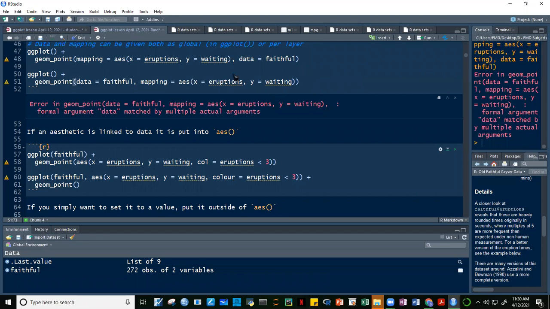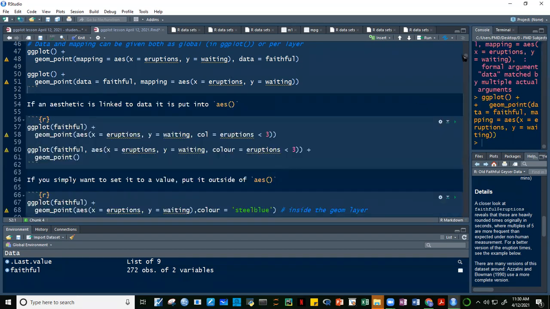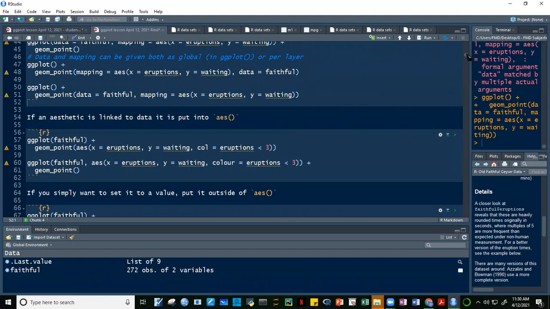Okay, I just wanted to illustrate here that dito nauna yung mapping, tapos data. Tapos dito naman data, then mapping. It doesn't matter guys. Okay. So, ganun pa rin, no? Okay guys, I hope that's clear kasi baka minsan may makita kayo na yung data niya nasa isang geom object. It doesn't matter. It's okay.